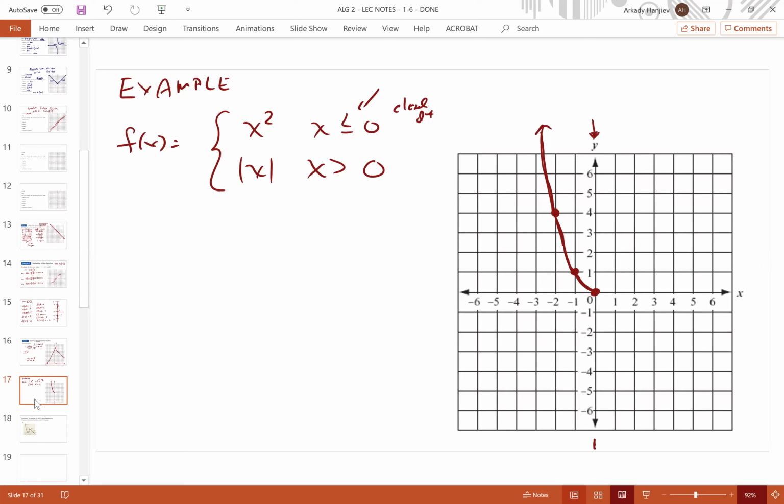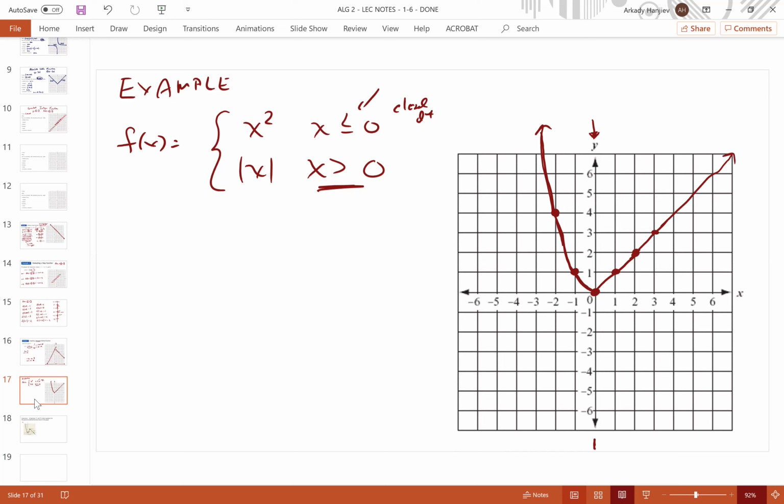Oh, you know what? Look at this. Notice that these guys connect to each other. Notice this one is supposed to be an open dot at 0, 0, but x squared was the closed dot at 0, 0. So if an open dot is actually sitting on top of a closed dot, it just becomes a closed dot. We're good? Because it's covered by at least one graph. So the next one would be 1, 1, 2, 2, 3, 3. And notice we can now graph this guy this way. So left side of 0 is an x squared. The right side of 0 is a linear function graph. Okay, are we good? Does that make sense, guys?